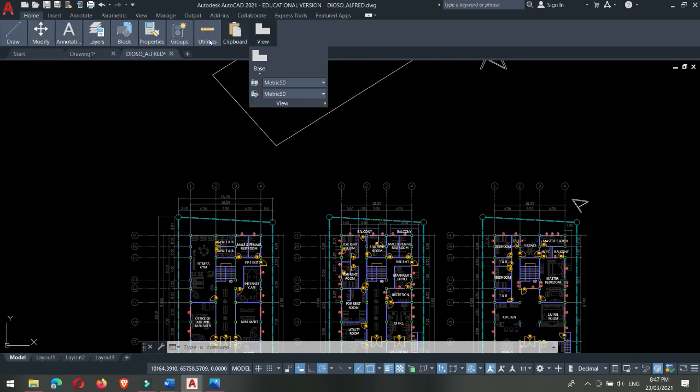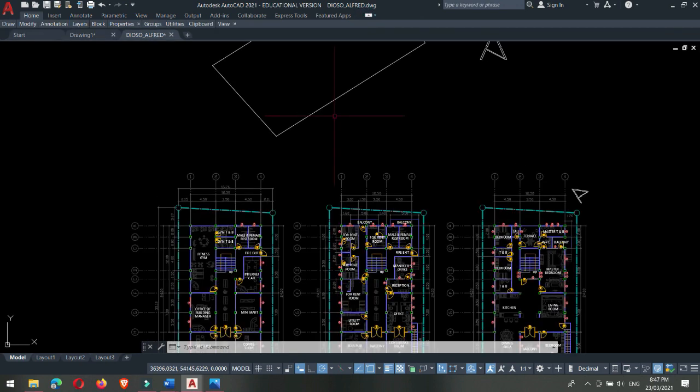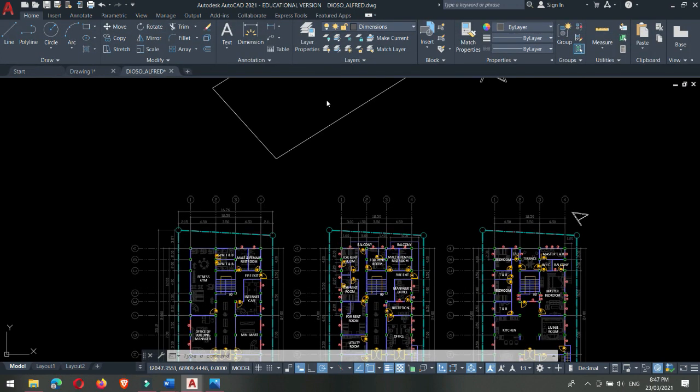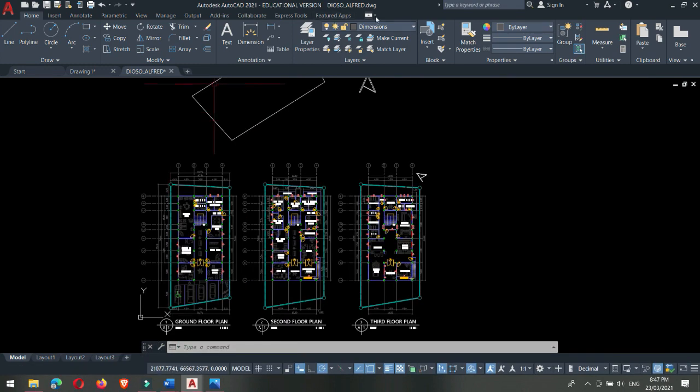Some of my students do that unconsciously, so they don't know how to undo it. You left click again here at the panel titles, and then everything on the ribbon will disappear. You have to click again for the third time, and then that is what it looks like. But if you click the fourth time, it will be restored. Easy as that. So if it happens to you, go to that panel button and click 4 times, and we are good.